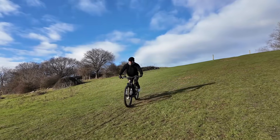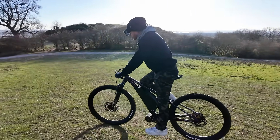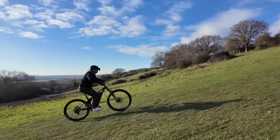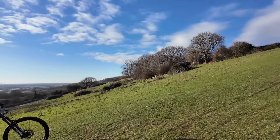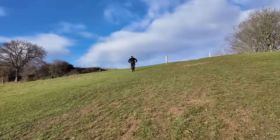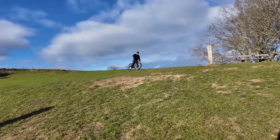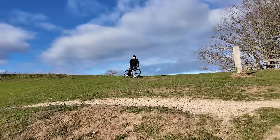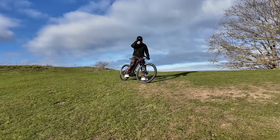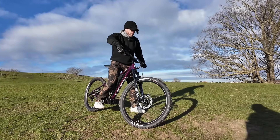Can't even keep the power on — this thing is just going to loop out. Hitting around six thousand watts and don't even need to change gear — it's just stupid. Running up the top of the hill. The front end is coming up; can't keep the power on at all. Even staying in one gear the front end pops up in the air. This thing is an absolute beast.